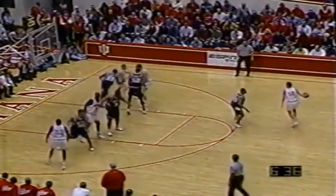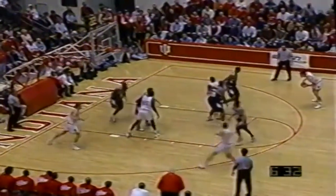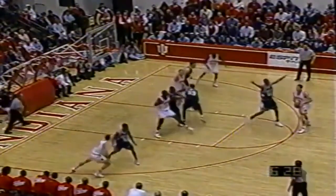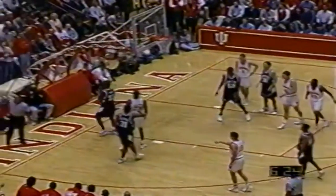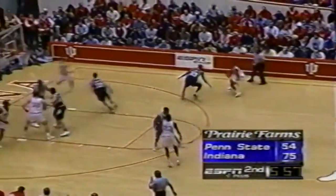See Indiana kind of standing around. You'd like to see them get that offense a little higher, spread it out just a little bit more. Crowd chant, they want Robbie Eggers to take that 3. Robbie Eggers knows not a wise move. Not a good move. And over the line. There will be no food on the bus for you tonight. Lisicki being the senior, he's thinking, man, taking points away from me. Get out of here.